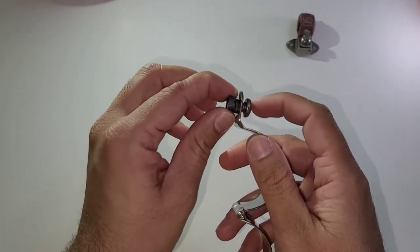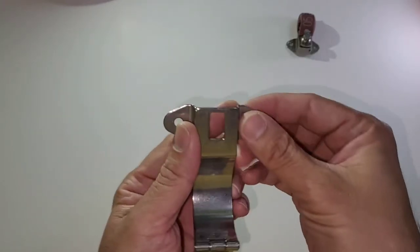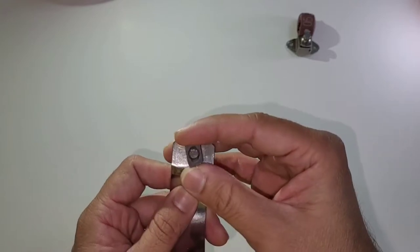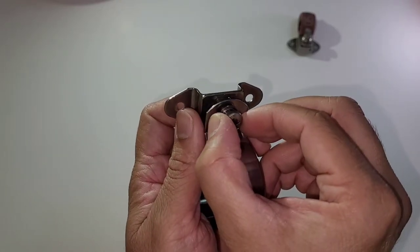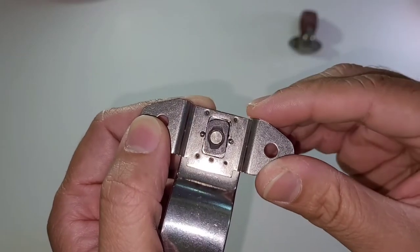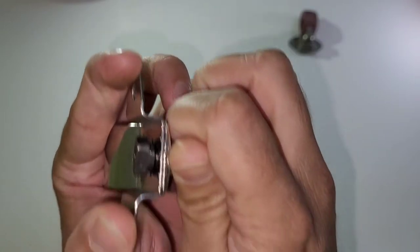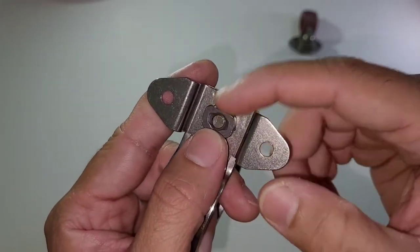This clamp doesn't have a separate nut — it is like a blind rivet; the nut is fixed on the hardware itself. This is the base of the clamp, fixed to the frame with two holes. This is the locking mechanism — a rectangular slot — and the nut itself is rectangular in shape. You have to align this rectangular slot with the nut vertically. The nut has two slots, one on each side, and these have to engage the two locking points on the clamp.